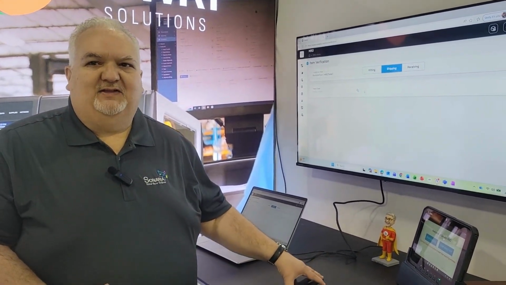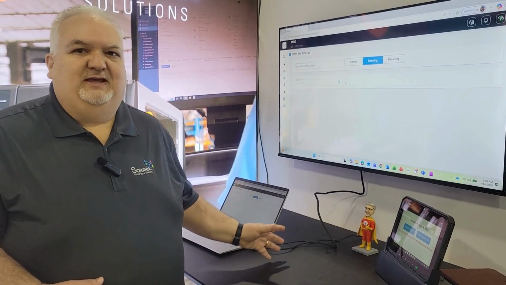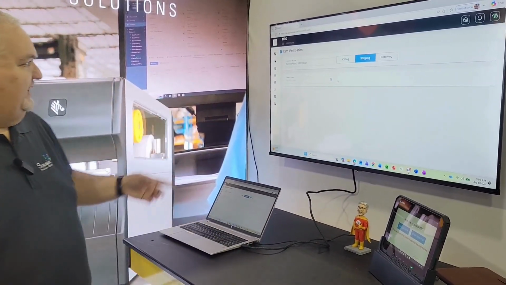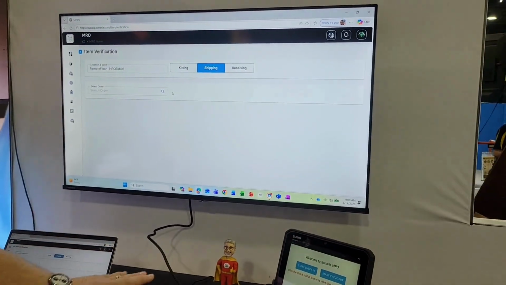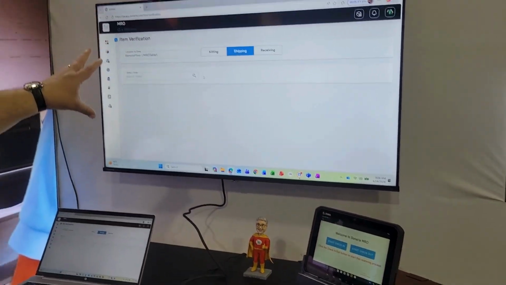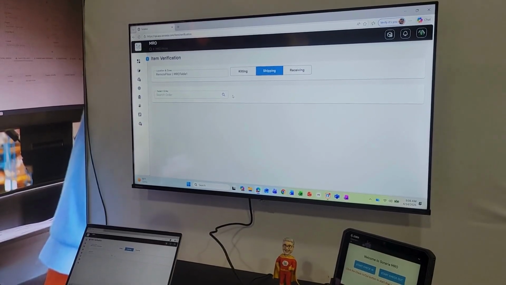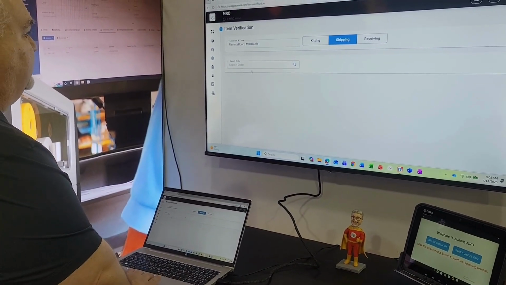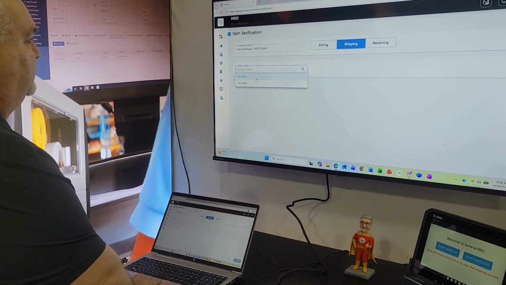So we're going to put some pallets on the table that are mimicking pallets going through a read zone onto a truck on a forklift. This would be what would be on a forklift. So you'd have a tablet on a forklift, but we're going to show you up here on the screen. The MRO table is kind of like dock door 1. And then once the user picks the dock door, they select the purchase order that they're trying to do.